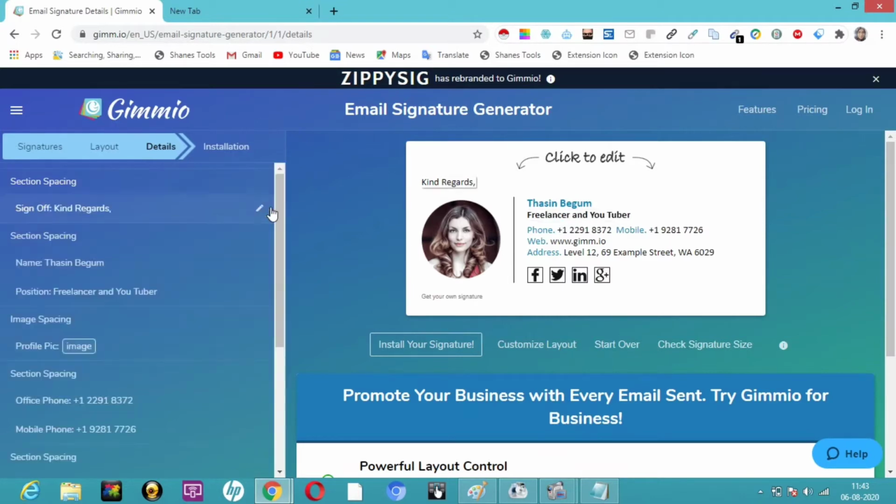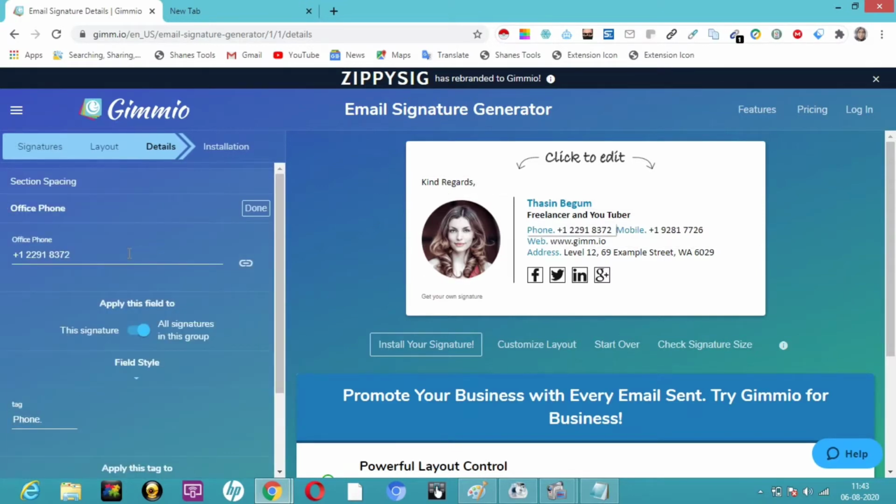Then the point comes to phone number. I don't want to give my phone number, so I'm just going to write 999. I'm done, and next it is asking for one more office mobile number. If you want to give a link for that, you can give. I don't want to give any link, so I'm just going to press 777. Now I'm done with this. Then it asks what your website is. If you have your website, you can give it. Otherwise you can just make it blank and click on done.